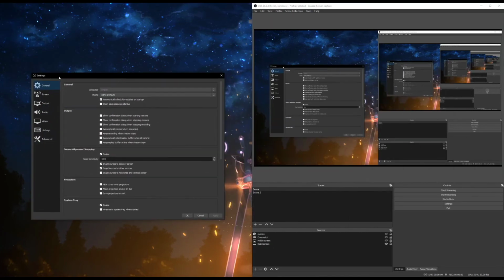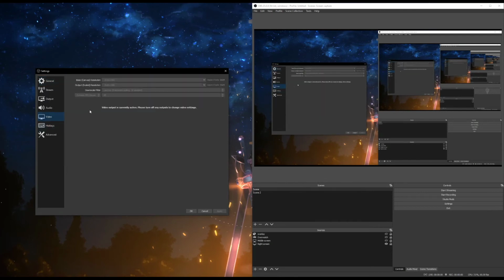I go to settings here, and I really like the downscale filter to be Lanczos, the 36 sample option here, mainly because it seems to be the best performing option for my CPU.